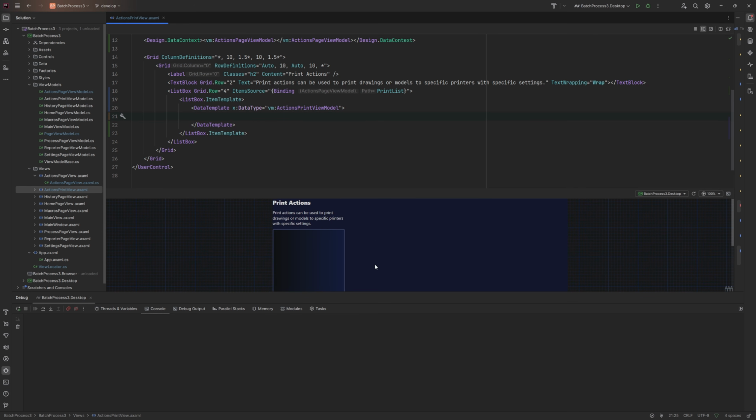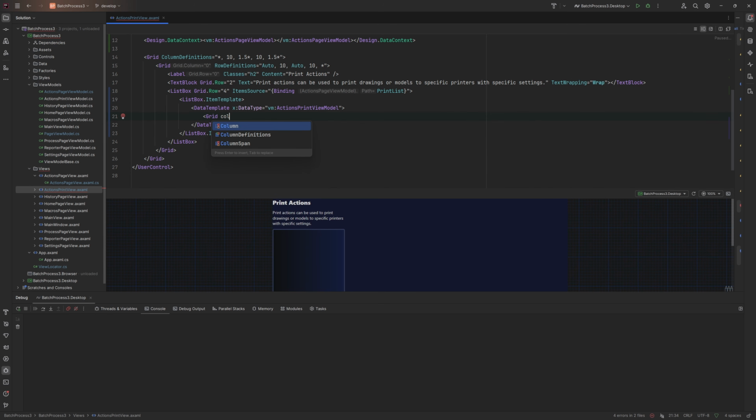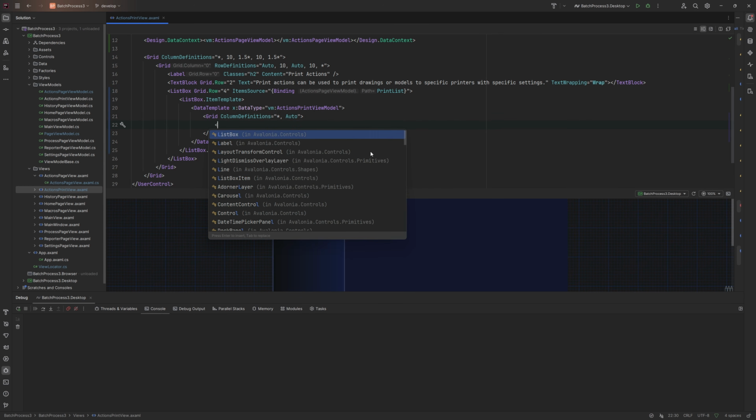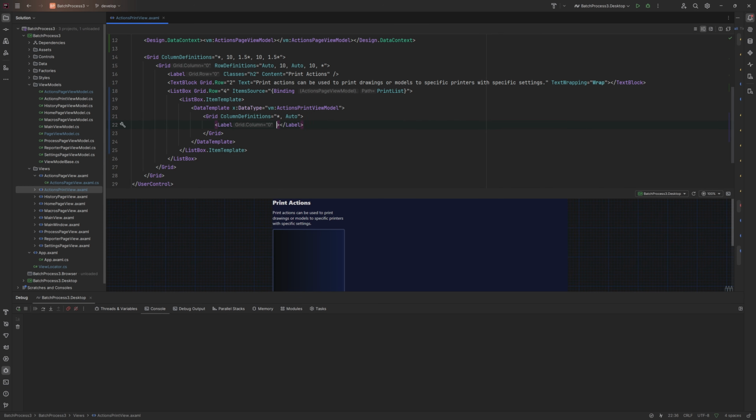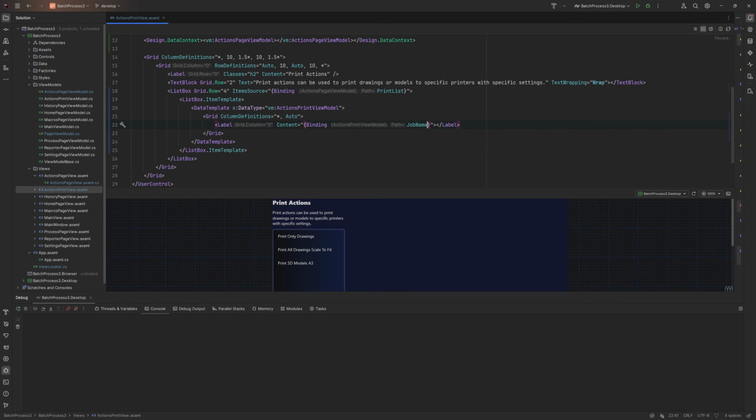That will get us now something we can construct in here per item, and you can see the items are still in there, just with nothing showing. So we'll want a grid in here because we want a delete button on the right side. So we'll just do a grid with column definitions of auto and then fill, or the other way around actually. We want the fill at the front and auto at the end where the delete button's going to be. Inside this grid, we'll have the label, which is just going to display the job name, I believe it is. There we go. And now you can see that's updated with the actual information.